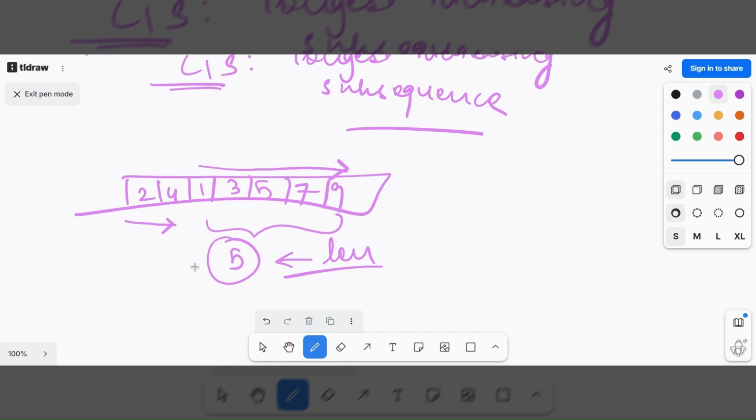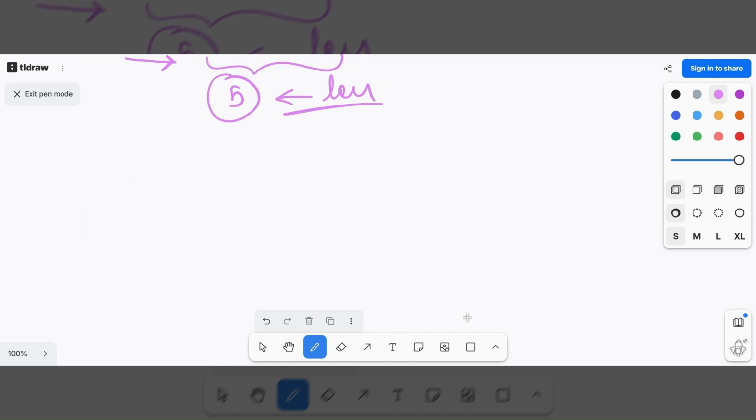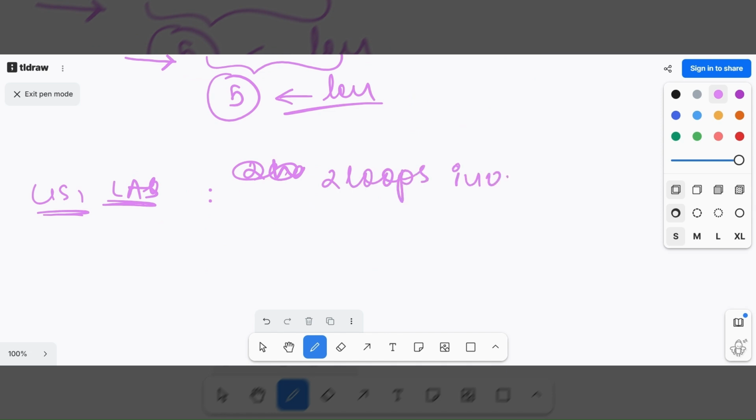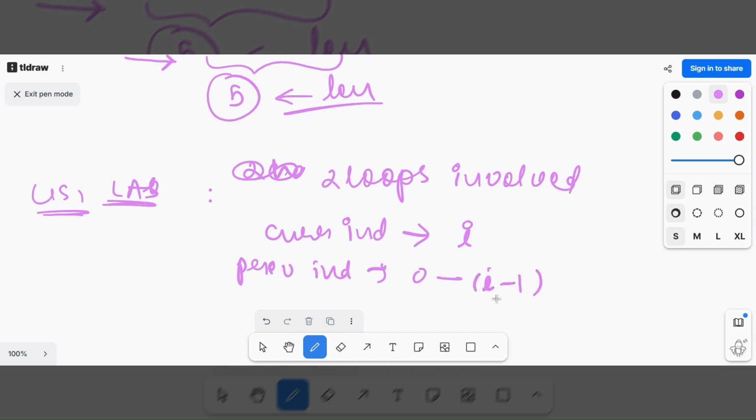Now there are many ways, and more optimized ways also, but mostly for this kind of question, longest increasing subsequence or longest arithmetic subsequence, you mainly have two loops involved. Your current index or current value is, let's say, i, and the previous indices you have to see are from 0 to i minus 1, which I'll call j.